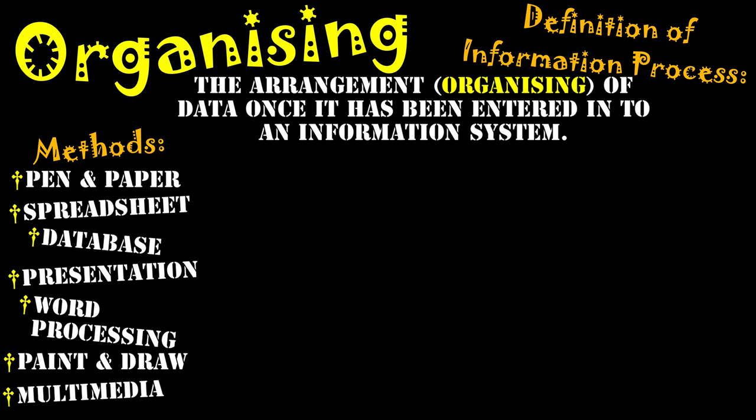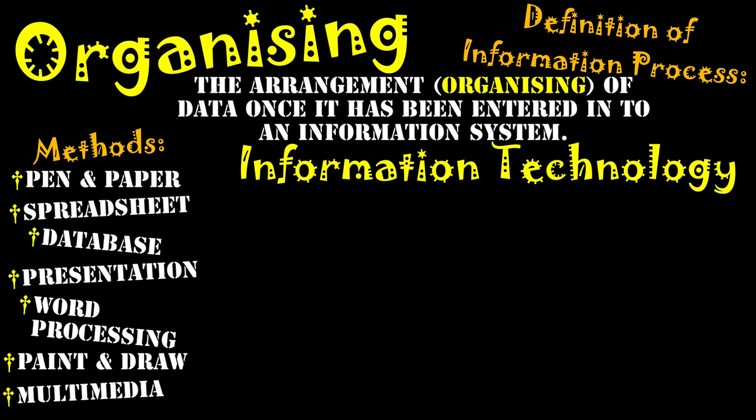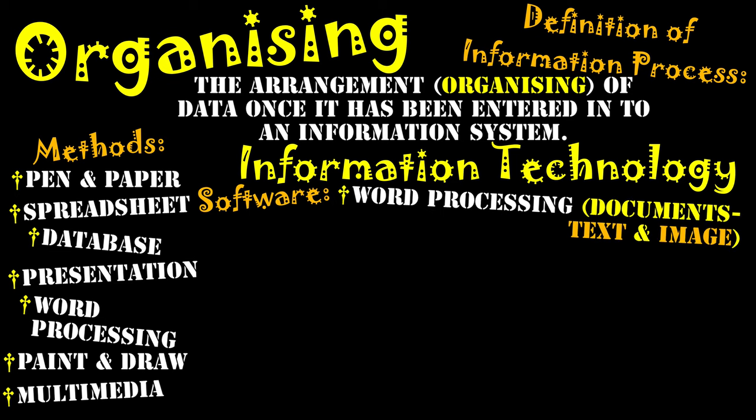These are the structures we can organize our data in, and they are all bound by different software. Word processing software is used to create documents and allows us to edit and enter data types of text and image, line by line down the page, in a pretty much sequential order. We can have text, then insert an image, then write more text. It splits content into specific A4, A3, or letter-size pages depending on what we've set — but that's how it arranges the data.